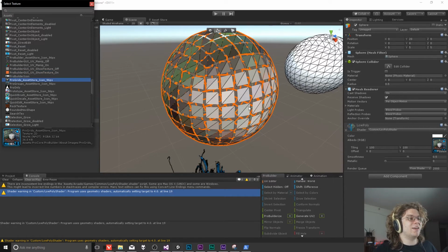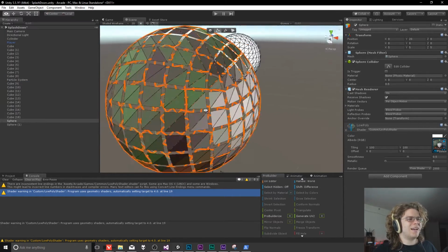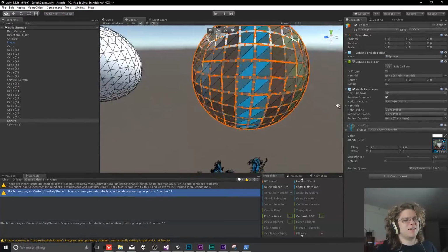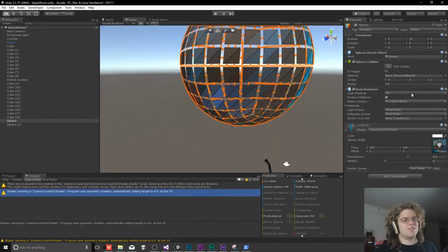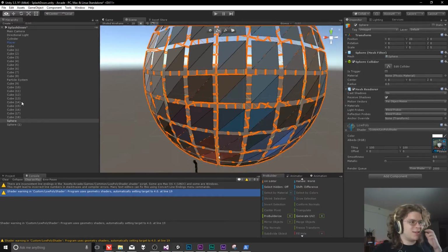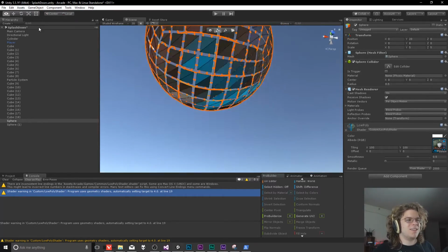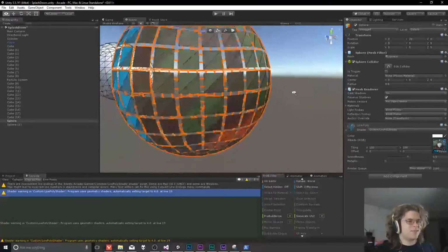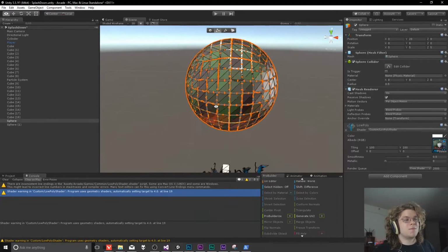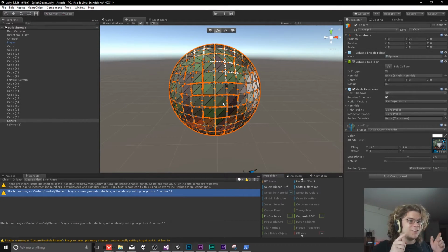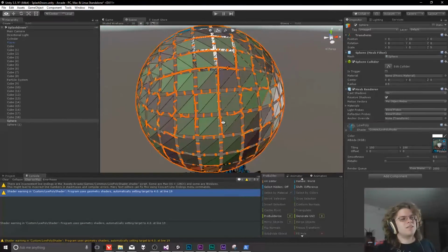We can plug in an actual logo and we get this. The UV coordinates haven't been unwrapped or anything, so it's going to look really funky. You're not going to be able to tell what this is. But what you can tell is that it's working. Our averages are calculating correctly.